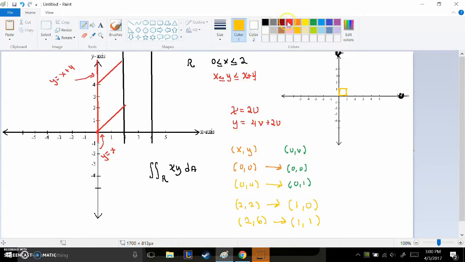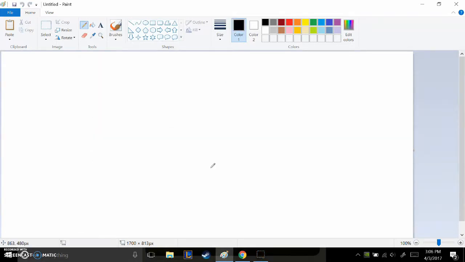So this is pretty convenient. You might be able to see why these functions were chosen. Because instead of having a sheared parallelogram, now we're going to have a nice box. Actually a square, I should say. Would you rather integrate this or would you rather integrate this? So let's go ahead and solve for u and v explicitly. So from this we would say that u is equal to x over 2, right? And if we put this inside here, we could see that y minus x over 4 is equal to v.